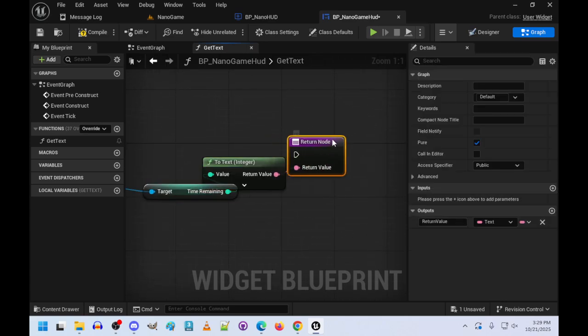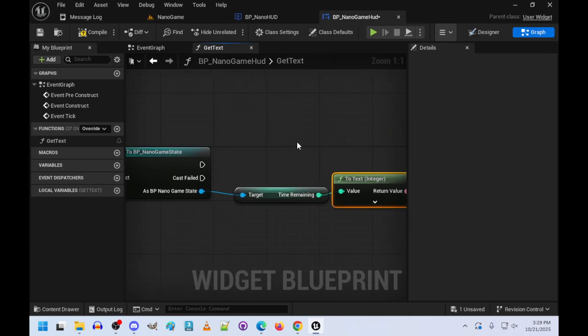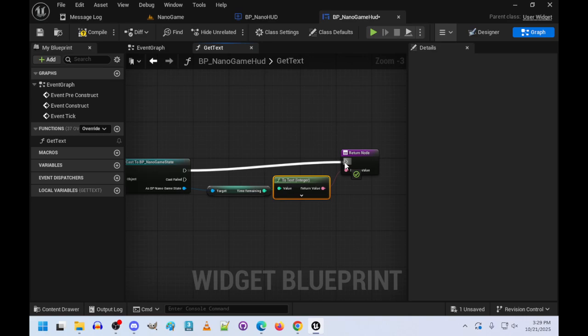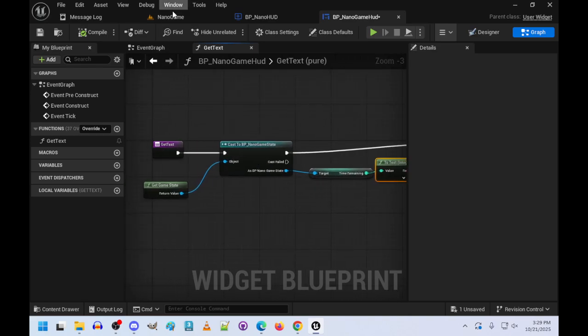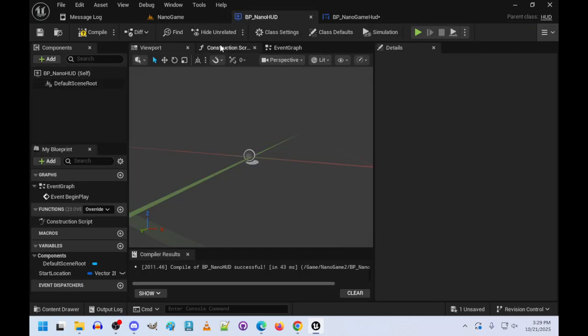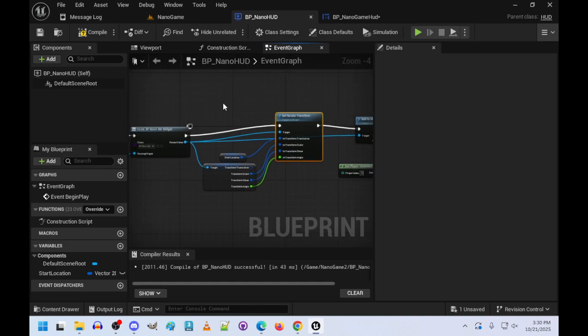And that will convert for us. So there we go. So we've got this piece. So let's go back to our nano HUD and event graph.